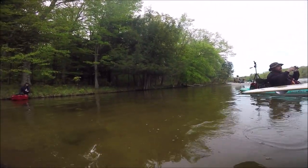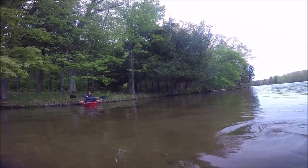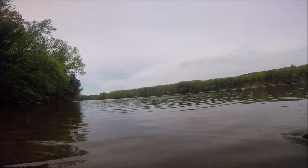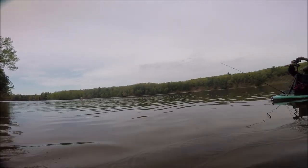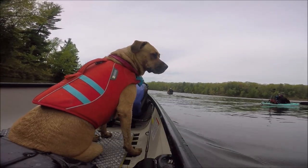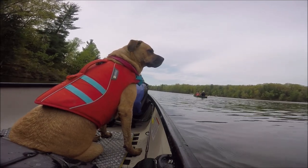Did we? We didn't readjust this. Hooray! Okay, are we there? We just live on Government Island now. We are, but we want to go left to follow the right bank. We want to go this way. You know, it's Michigan. You gotta go left to go right in Michigan.